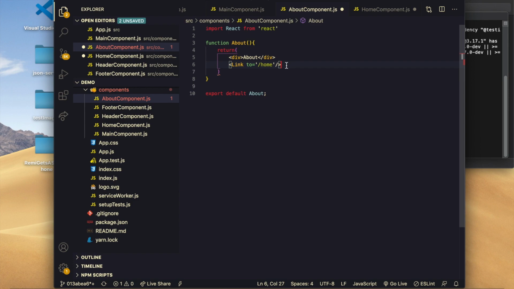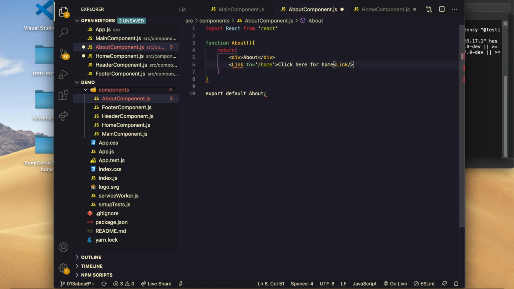Now, what I'm realizing with the self-closing tag is I actually want some text to say, hey, click this to go somewhere, because as is, there isn't anything explicitly telling the user to click on it. So I'll take away this self-closing tag, and I'm going to create another link, but close it out here like that. And I'm going to say, click here for home.